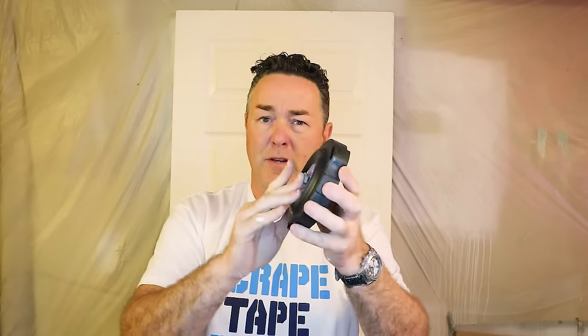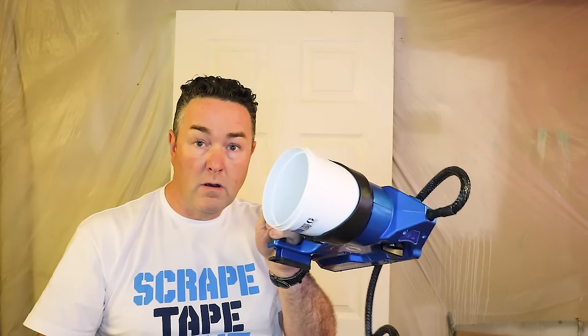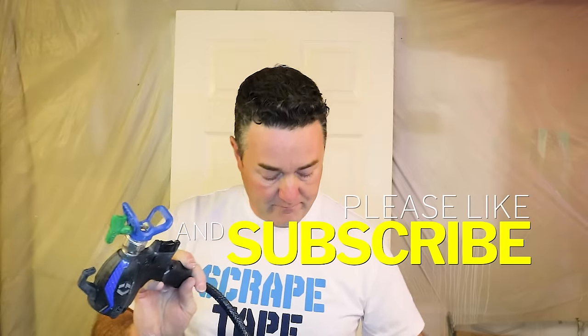It snaps into there, but when you're spraying, open it to let air through so it doesn't vacuum and create a blockage. So that's that. Right, let me just put that onto the pot. Let's just talk about this gun.